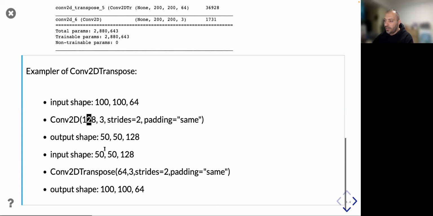Now, this will be the input shape to a convolution transpose, for example with 64 filters, 3x3, strides 2, padding same. What this does is that the output will be doubled. When we use stride 2, it will be multiplied by 2, so the 50 will become 100. And of course, the number of channels will be equal to the number of filters. So this is the main idea of convolution transpose: to upsample in the same way that convolution with strides downsamples.